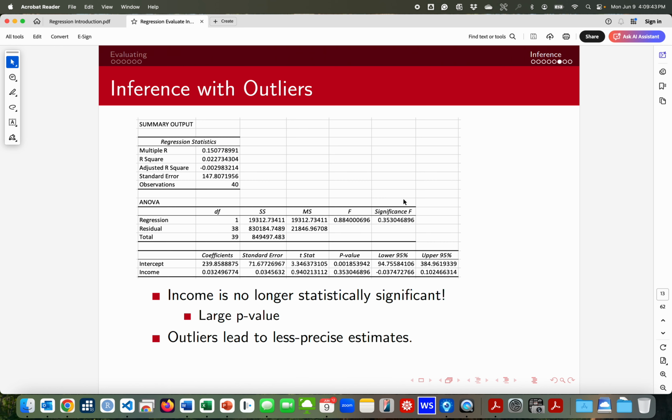So the standard errors are what you see in this column right here, which is very similar to if you're thinking about x bar and the sampling distribution of x bar. We had sigma over square root of n. That was the standard deviation of the sampling distribution of x bar. That's similar to what we're thinking about with the standard error. It's basically the standard deviation of the sampling distribution of our coefficients. It tells us how precisely we've estimated the coefficient. So the smaller the standard error, the more precisely we have estimated the coefficient.